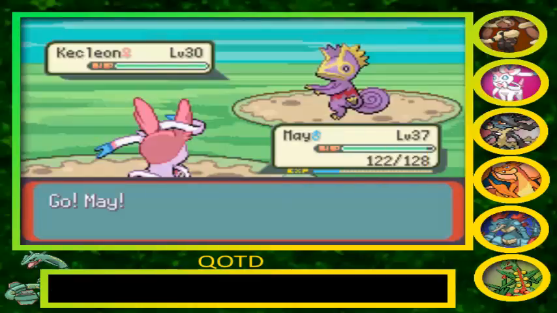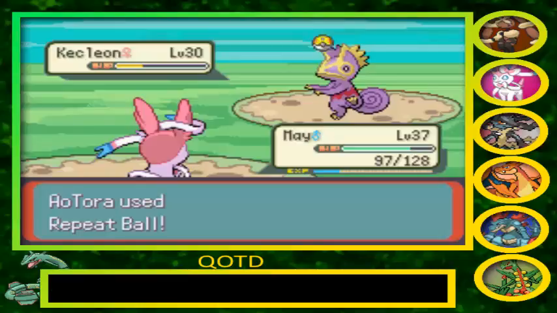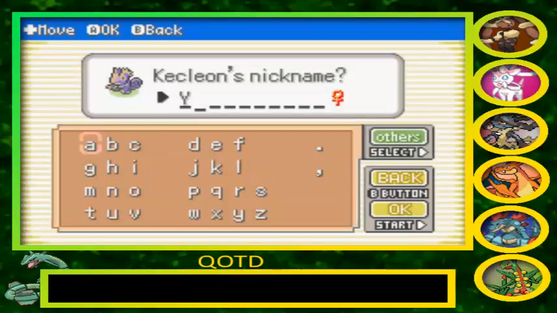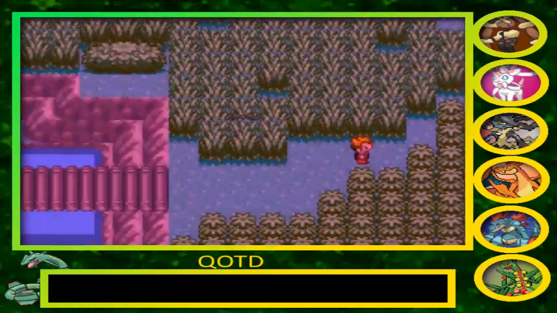Okay, cool. Training keys. Really, you get all the boosts, come on. I can at least catch you, I guess. Repeat Ball. Yeah, we got you, thank you. Your name is going to be Yay. Yay, we got you. Gotcha. Devil Scope, yeah, bye.